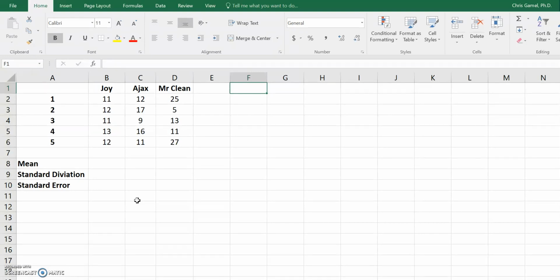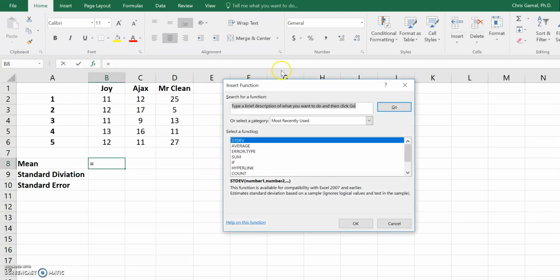So the 3 calculations I want to make today are mean, standard deviation, and standard error. The mean, or average, is very easily calculated once you've set your things up in this format by clicking on the box under Joy, and then right above I click on the Function tab, F sub x. When I click on that, it opens up and I have a collection of different functions.